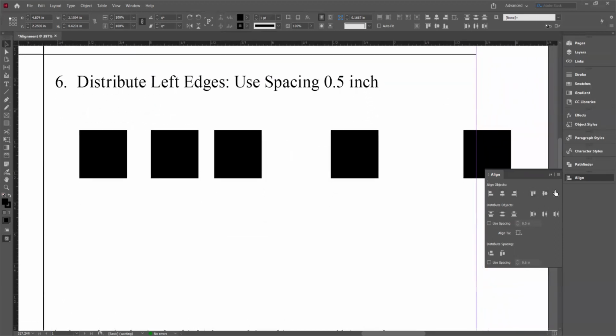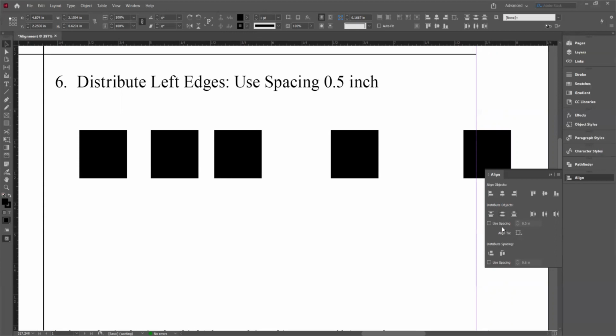So after you try these tools, we have another section which are the tools for distributing objects. In these tools, as you can see from the shapes, it will distribute objects from top edges, vertical centers with the same spacing.